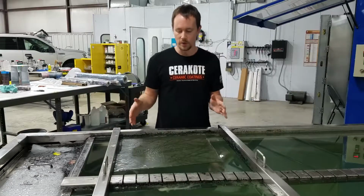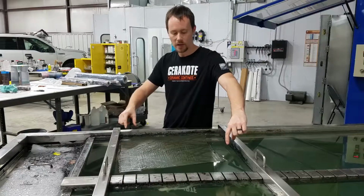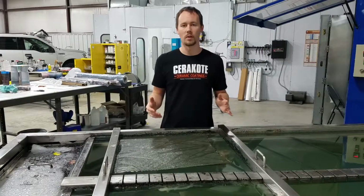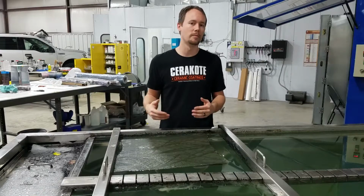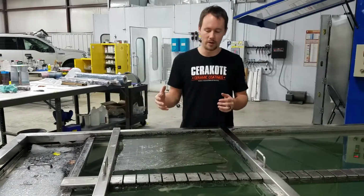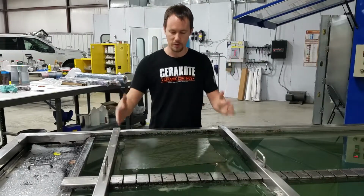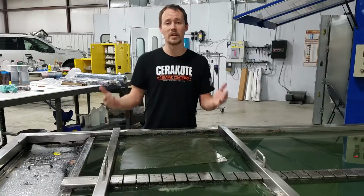Alright, so if you'll notice here, whenever we lay down our film, we pretty much went diagonal like this, corner, and then we laid it out this way. There's really no right or wrong way to do it, but essentially you want to make sure that you get it with no air bubbles, no air pockets in it. Whether you use tape or no tape, it's not really going to be a big issue. The biggest thing is that you want to have your dividers really close to the film, so that way you don't get any stretch on it.